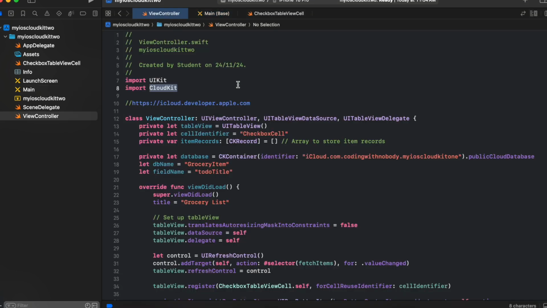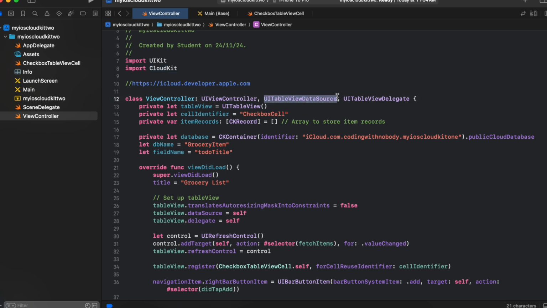Now if I go to the view controller again, here you can see we are extending UITableViewDataSource as well as Delegate, because I'm using UITableView to display the list of items the user has added. Then I'm initializing our table view cell. What identifier each cell of our table view has is over here. This CKRecord is from CloudKit. Typically, if I want to display an array of string data inside our table view, I would have an array of strings over here. In CloudKit we get the data in the form of CKRecord. That's why I have created this itemRecords array of CKRecord.